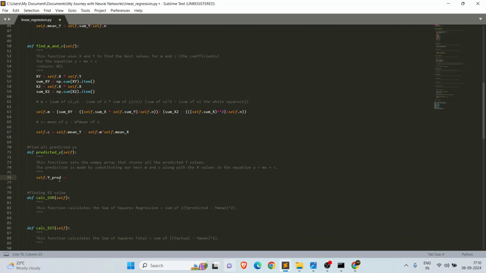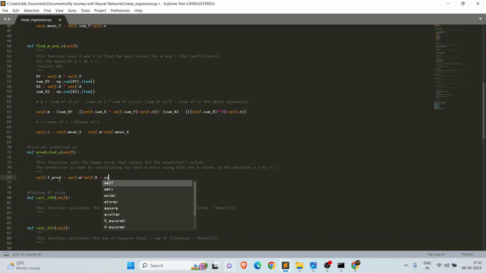Now over here, you will notice another thing about broadcasting. So let's have a look at that. So y is equal to mx plus c. So first we multiply m with self dot x. So you see we are multiplying a scalar with an array. How do you do that? If you did that with lists, you just get repeated lists of the same kind, just many times repeated. But over here, in ND arrays, it multiplies this value of m with every single element of x to create one resultant array.